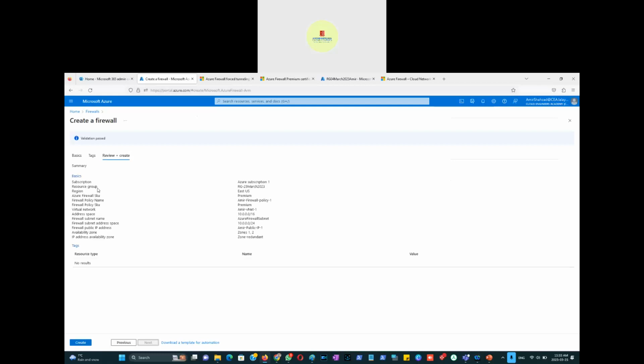So what we did now is we created a firewall with a premium subscription. We created a new resource group and then selected premium. We gave a policy name as well. We created a VNet, gave it an address space, and then created a subnet inside that. We also gave two availability zones to this firewall, and the public IP we also assigned is zone redundant, which is available on both zones, zone one and two. Right? So you can see here the VNet 1, then the Azure Firewall subnet will be created.